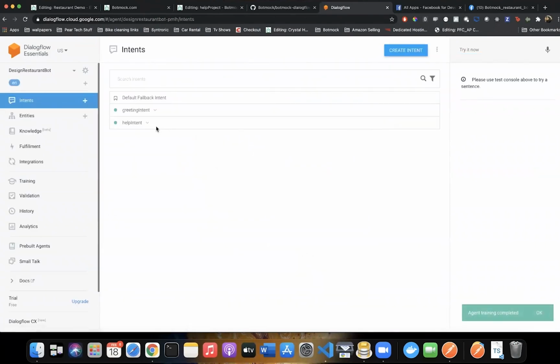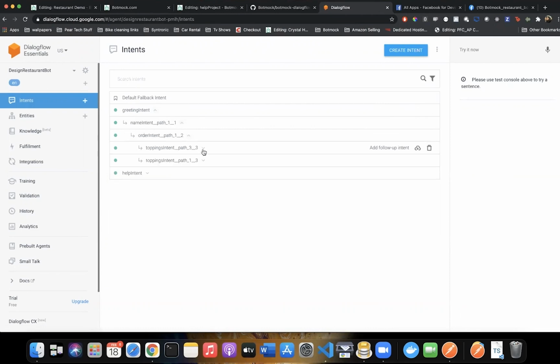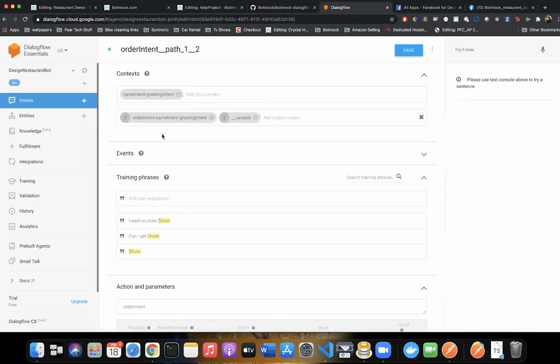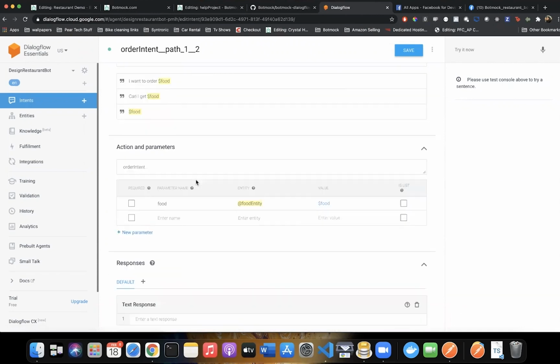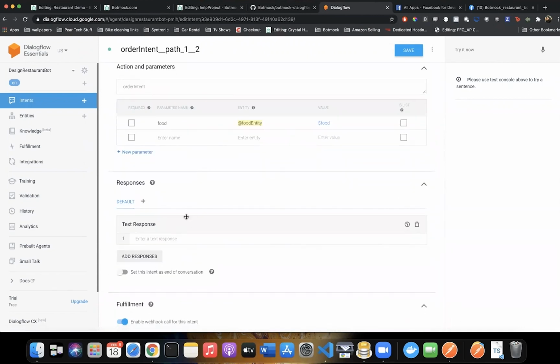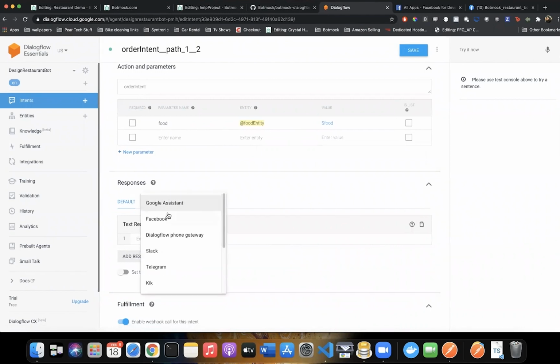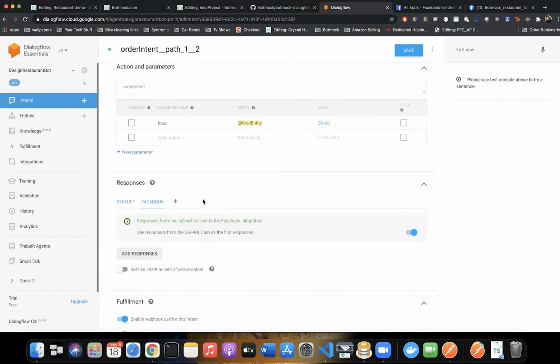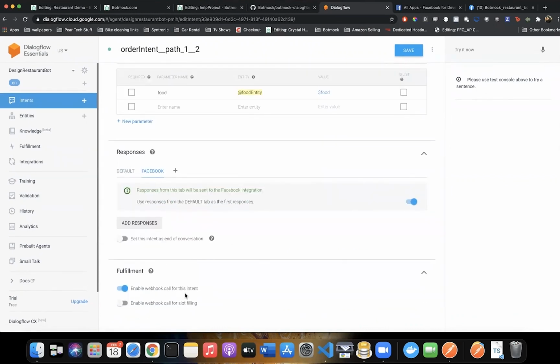So now you would see that we have intents already created for you, a help one and a greetings one. They have all the content inside them as well. One thing that you need to keep in mind is that when you have conditions and you are using webhooks, you won't see any text responses in Dialogflow, and what you will see is that the enable webhook call for this intent is on, so a webhook is enabled for this because there was a condition here.